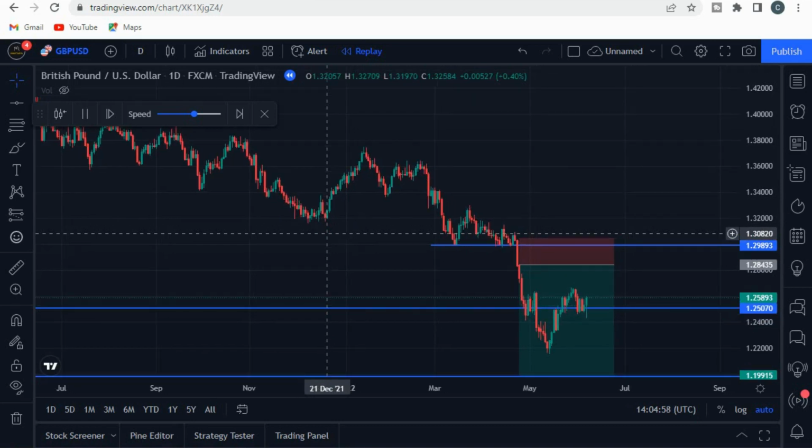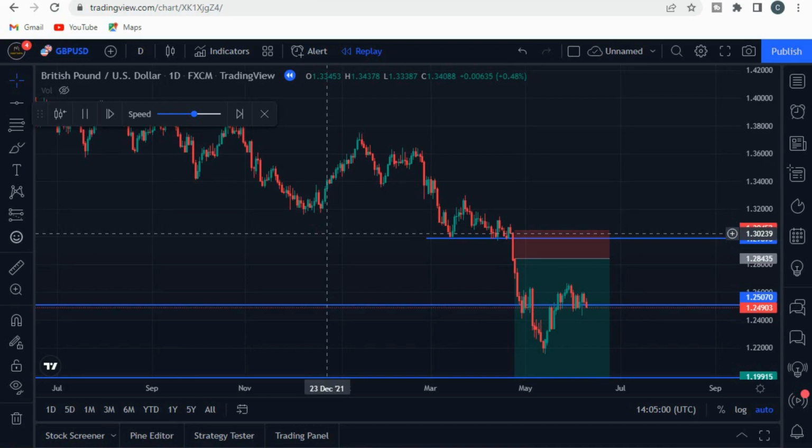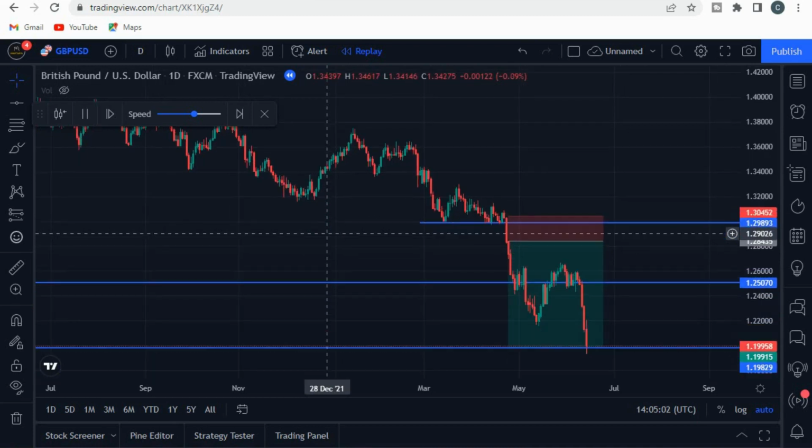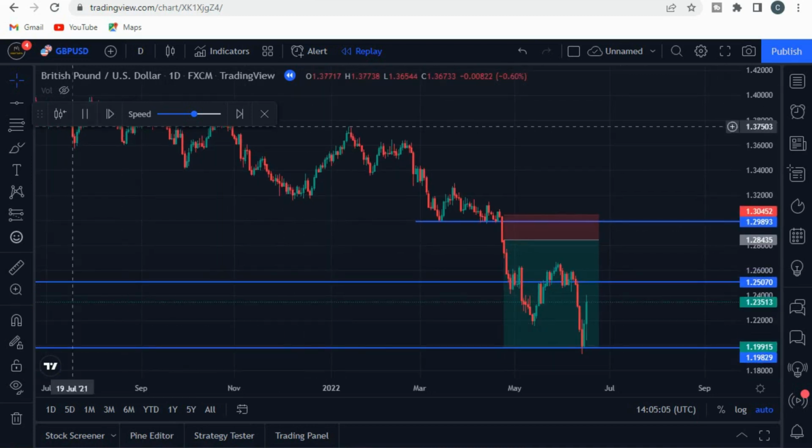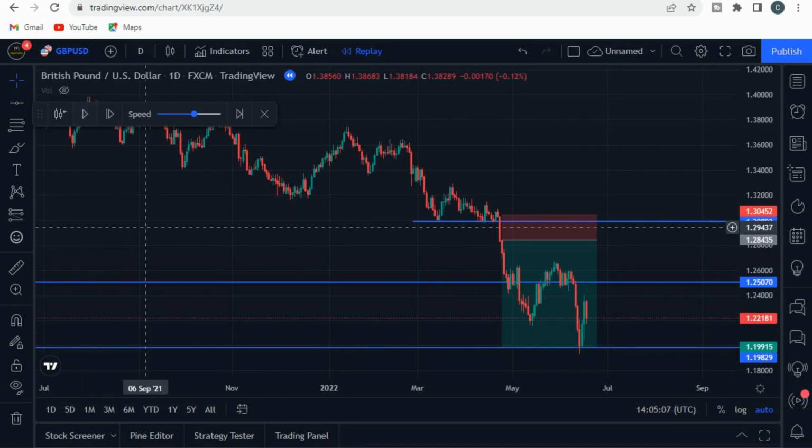Okay, let us see what the market is doing. I think at this moment some people will have been panicking and closed their trades, but boom, that is it. So easy. Make sure you wait out your trades. I know it's not easy to wait, but when your strategy has been tested and trusted, you always wait out your trade.